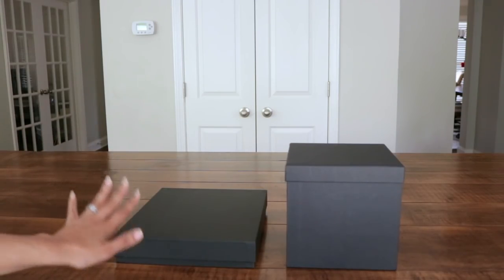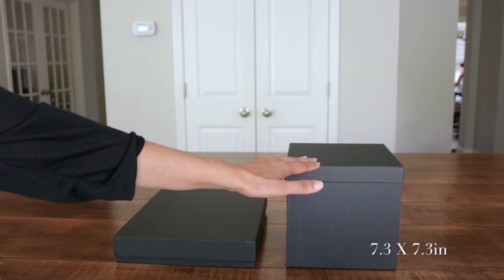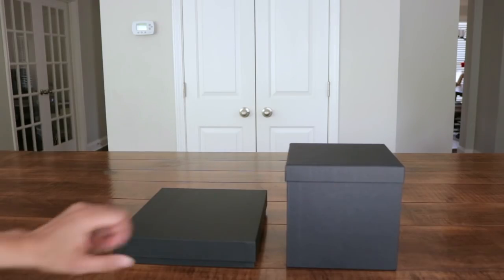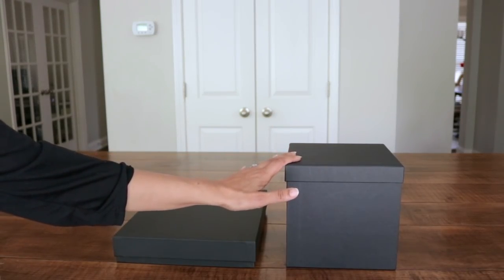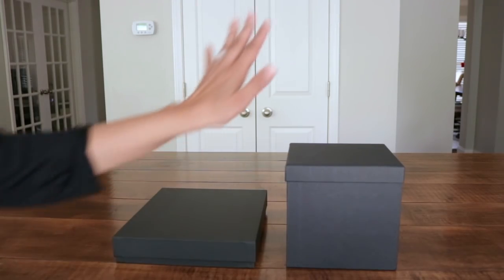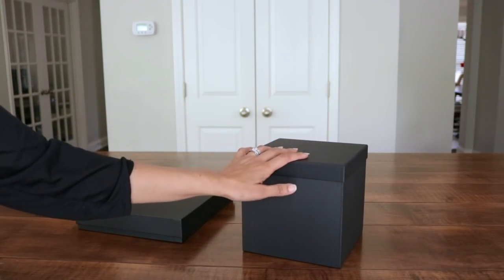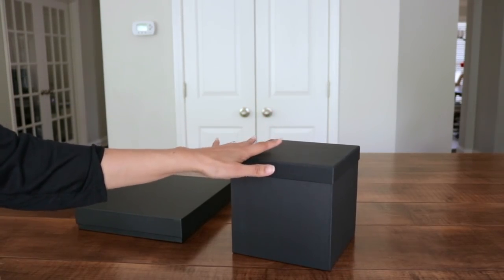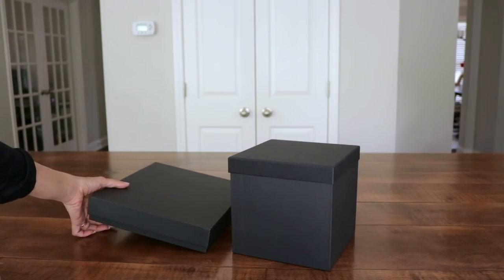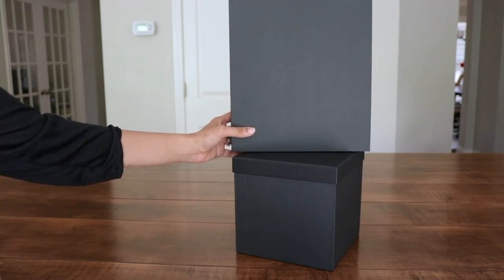So I'm going to be using 2 black boxes from Michaels. This one is a 7.3 by 7.3, and this one is a 10 by 12 inch box. And these are pretty inexpensive. This one was $2.99, and this one was $3.49. Very, very cheap. And this is building number one. I didn't have much of a choice to make my vision come alive, but after being at Michaels for about an hour, I decided that this was perfect.